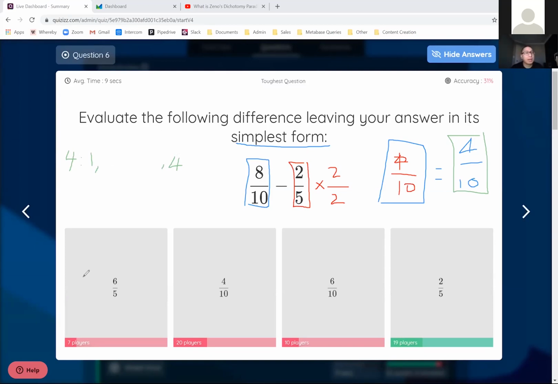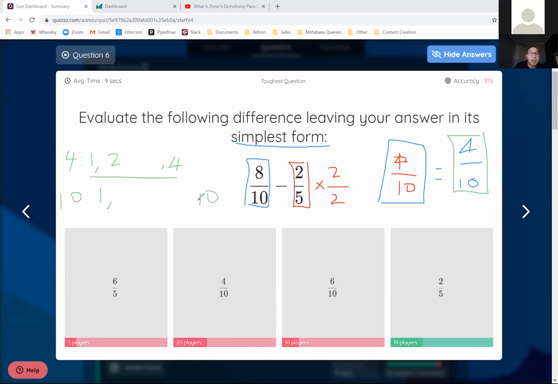To find all my other factors, I check. What's the next number after 1? 2. Does 2 go into 4? Yeah, it does. 4 divided by 2 is 2. So 2 times 2 is 4, which means 2 is a factor. And now I've got all of my factors of 4: 1, 2, and 4. These are the only numbers which divide evenly into 4. If I have a look at 10, what numbers go into 10? Well, 1 goes into 10. 10 goes into 10, right?